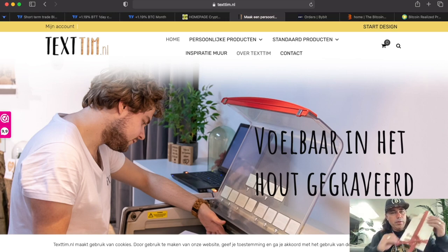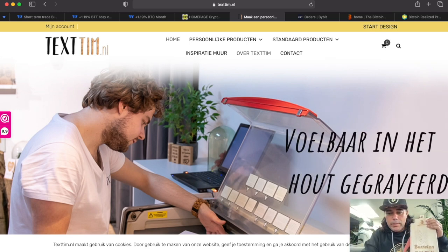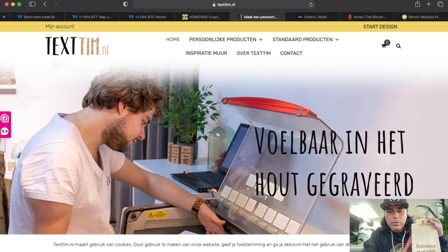I got another gift — 'Tekst by Tim' gave me this one. I didn't even open it yet. In Dutch it says 'bollen met Didi' — which means 'have a drink with Didi,' with the B of Bitcoin. Really cool — they all know I drink sometimes. I've stopped drinking, but really, thank you for this.